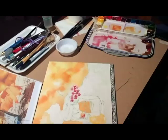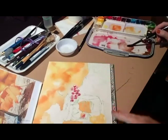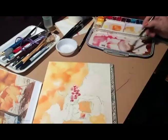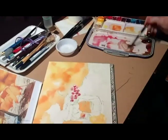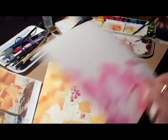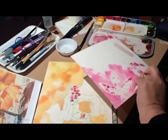Okay, now you need enough to go all the way across. So let's mix up enough to go all the way across. That way I can show you what happens to the brushed on as opposed to the palette knife. Okay, that might do it. Let's see. Not cool. No. You might just have to do it over again.